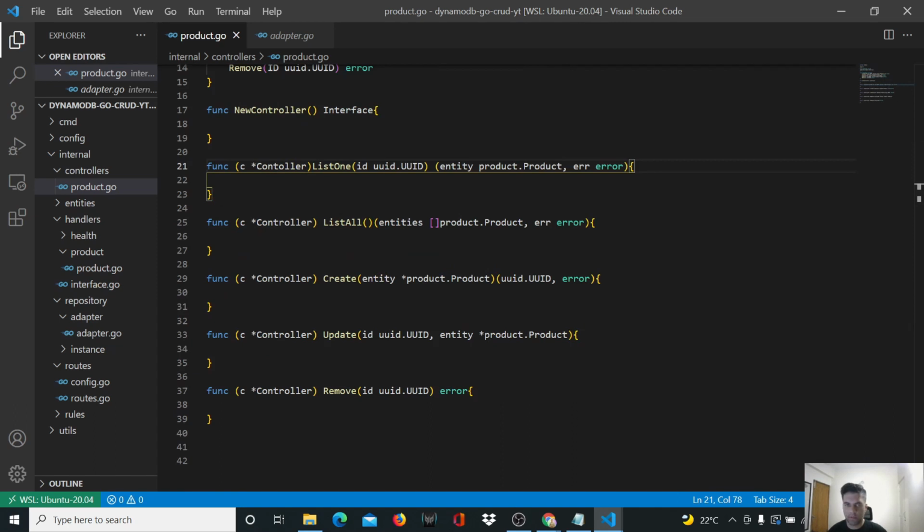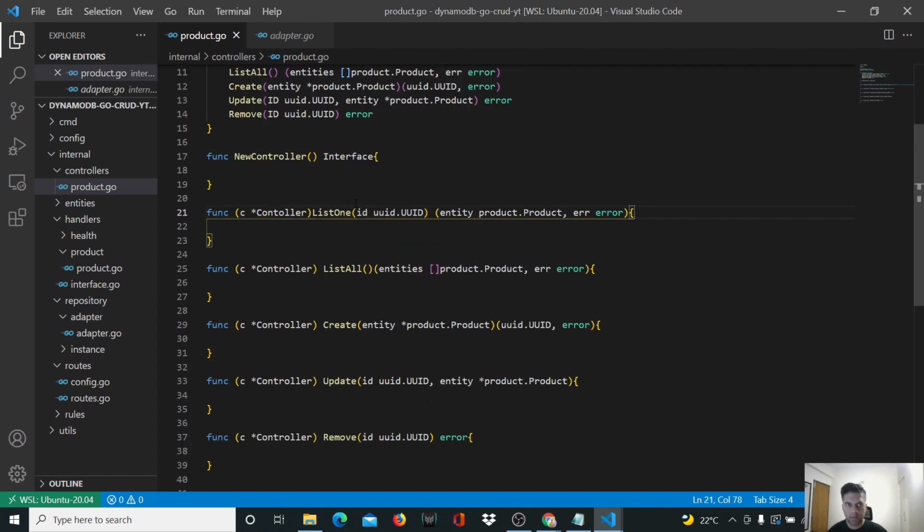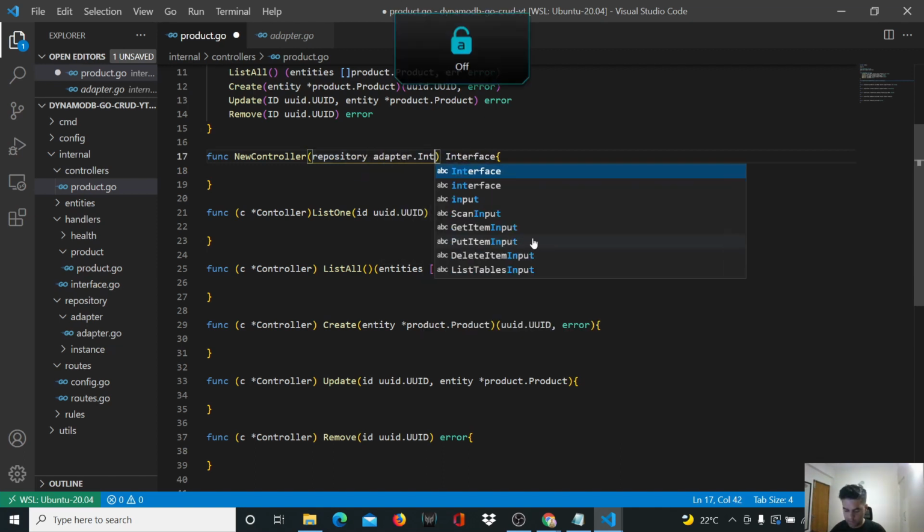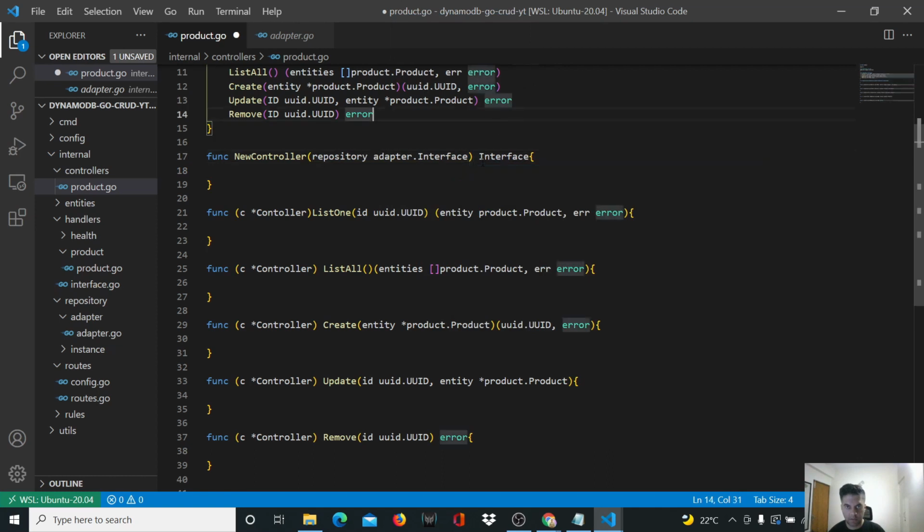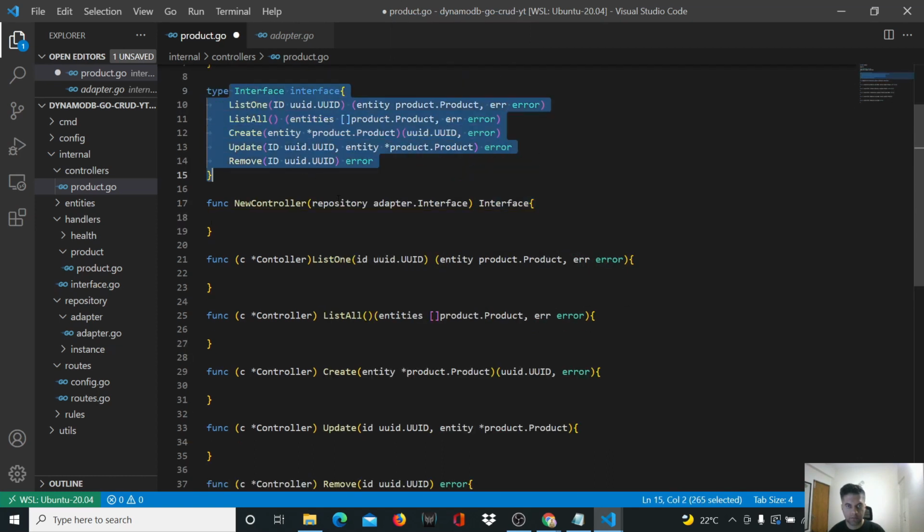Okay. Now the new controller function is again going to return a controller, mostly. So it will take in repository adapter.interface and it returns an interface, which is this interface.